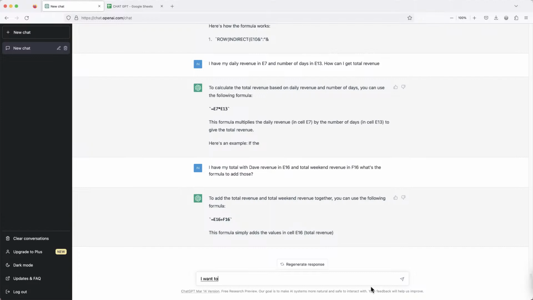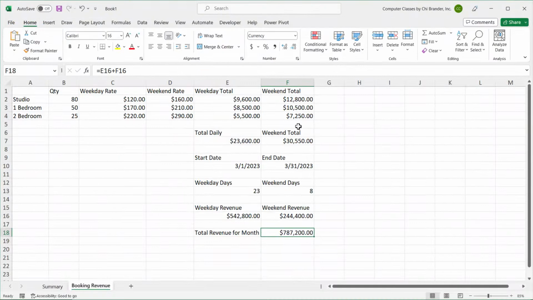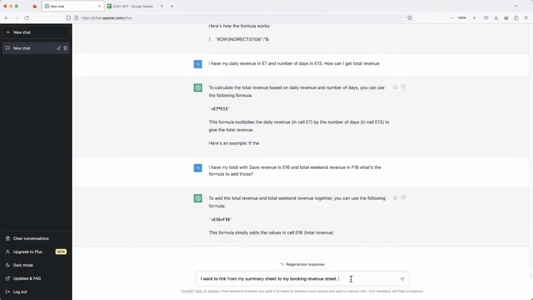I want to link from my summary sheet to my booking revenue sheet. Where is this? F18. The number I want is in F18.